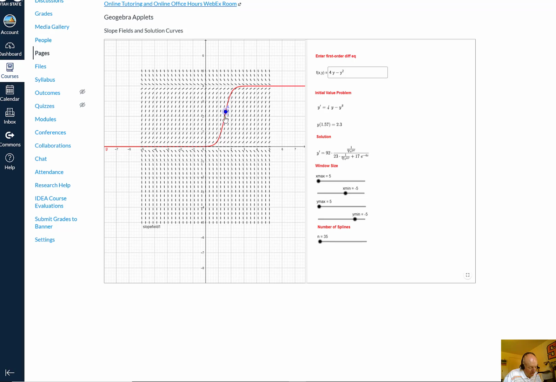But look at our solution up here. Now it gets sucked into this solution. It gets closer and closer, and it never leaves it. And it doesn't matter what my initial condition is. If it's in this little zone, I leave the unstable critical point of 0, and I become asymptotic to the stable critical point of 4, right? So we say that 4 is a stable critical point, meaning that all our solutions eventually go there.